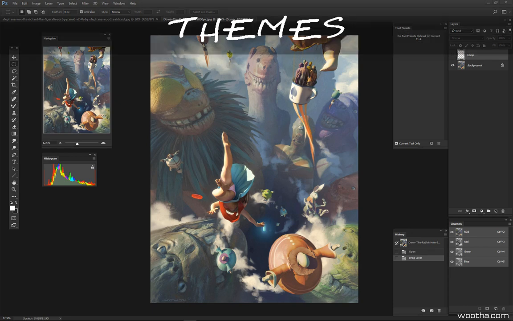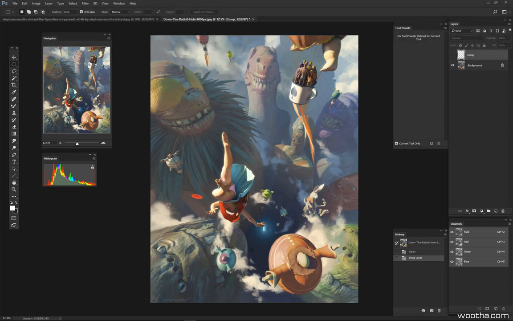So, I think in image making, having themes before starting to make an image is obviously essential, and this is something we are required to have in professional environment simply because we have a brief and the brief already conveys the theme. But when you are doing personal work, it might be tempting to just go for something we like to do and try to figure out a story as we go and not being conscious about the theme we want to talk about. And I think most of the time it will probably work.